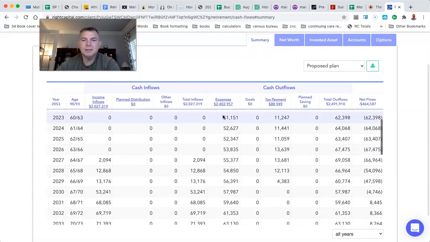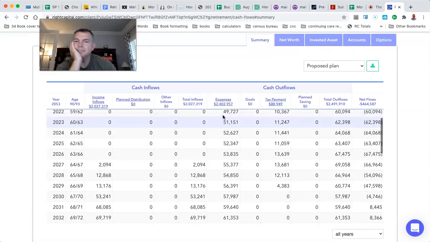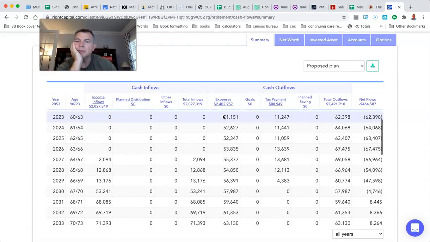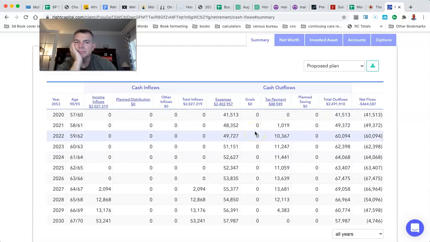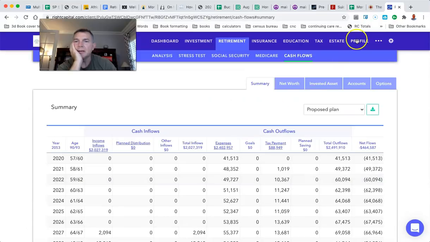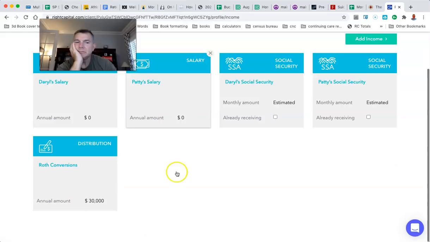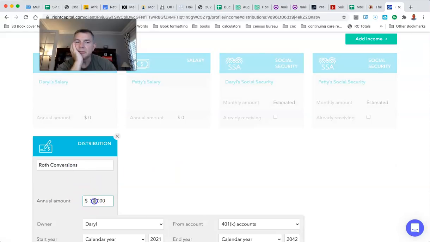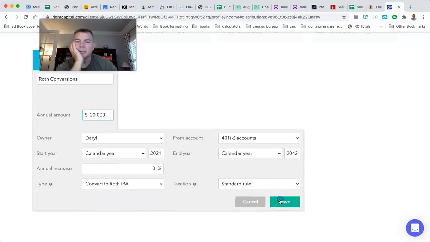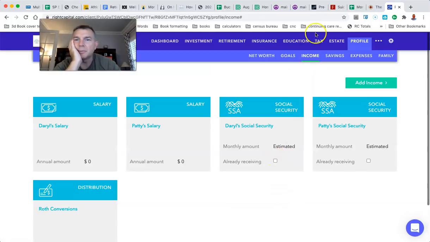It's still not as good as I would have thought. But anyway, that's interesting. I would have thought if you stretched it out, it would be a better tax scenario, but it's not quite showing that. All right, let me just try one other thing here. Let me just stretch this out even longer. That actually is hurting us. That's interesting to me. I would have thought that would have been better from a tax perspective.